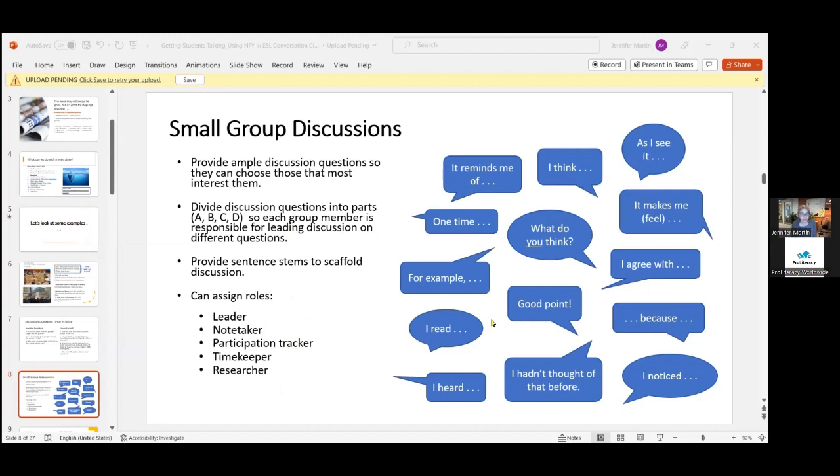And as much as you can, try to put them in mixed language groups, at least one person who speaks a different language in each group. So they have to kind of try to stay in English as best as they can. And provide them sentence stems. A lot of times they might not know how to get a thought out, how to express themselves. So if you can give them a handout on a piece of paper, if you're lucky and you actually have your own classroom that you get to stay in, you can put these on a word wall.